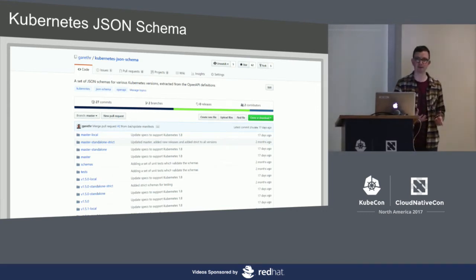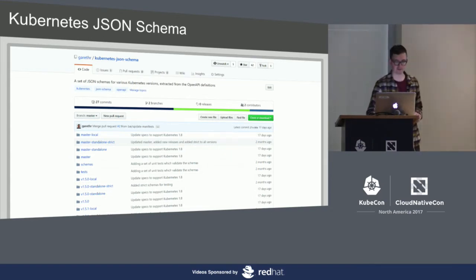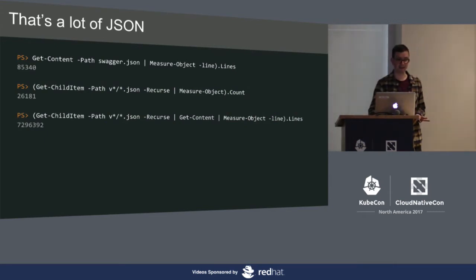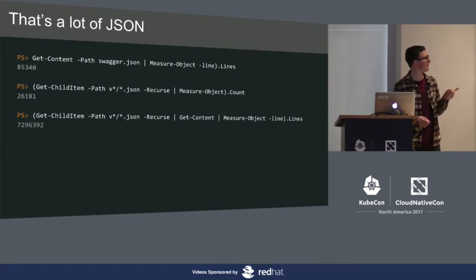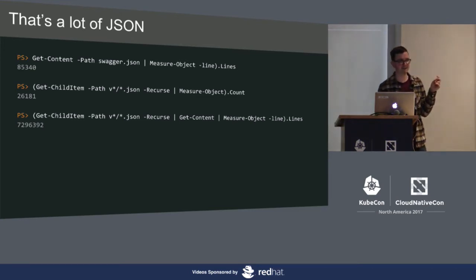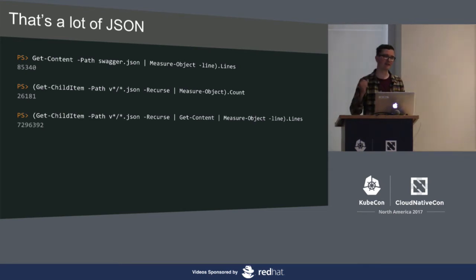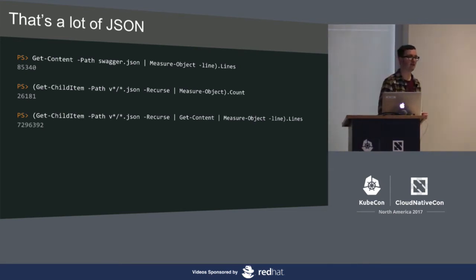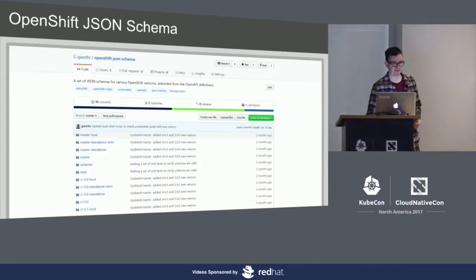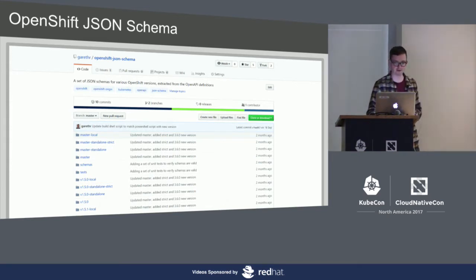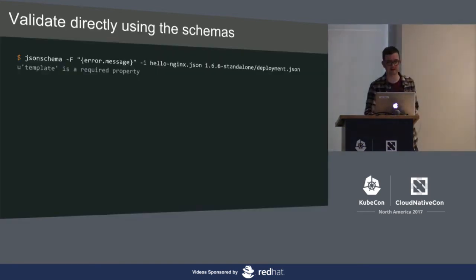OpenAPI descriptions use JSON schema internally to describe those types — what is a valid pod, what is a valid pod spec within the context of something else. It's already described in JSON schema in the OpenAPI description. So what I went about doing was extracting out of the OpenAPI schemas the JSON schema bits, breaking that down into separate files by versions of Kubernetes. There's a repository with, for every single version of Kubernetes, an entire set of JSON schemas for each of the types we deal with. It turns out that's a really large amount of JSON — 25,000 files amounting to 7.5 million lines of JSON. There are also equivalents for OpenShift published.